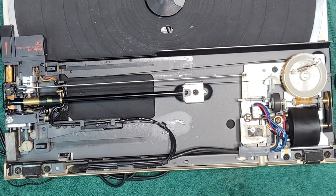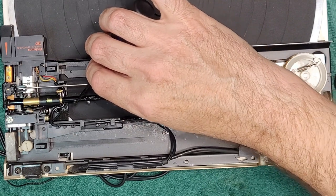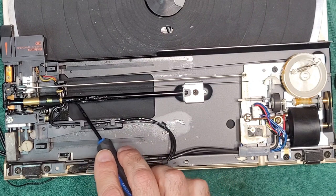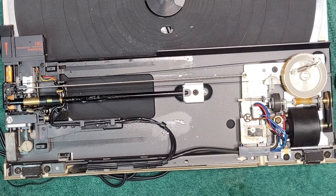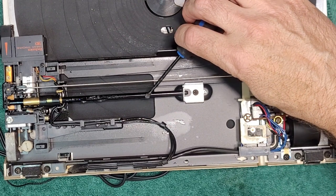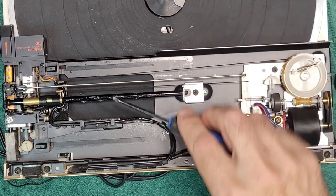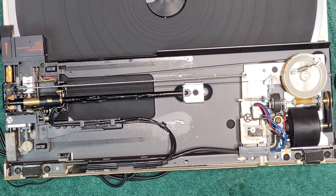Okay, and now we can lube it. It'll spread around as it moves back and forth. Don't over lube it. All that's going to happen is you're going to push it towards the ends, right? Just a couple times, having the arm go back and forth, you'll be fine. All right, let's move it and see what happens.